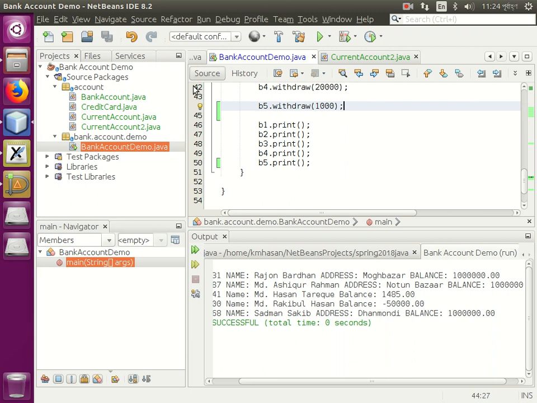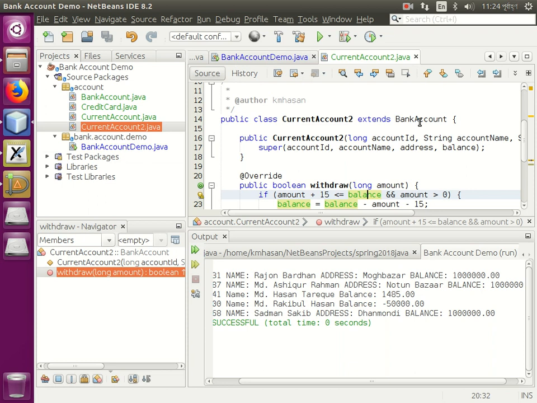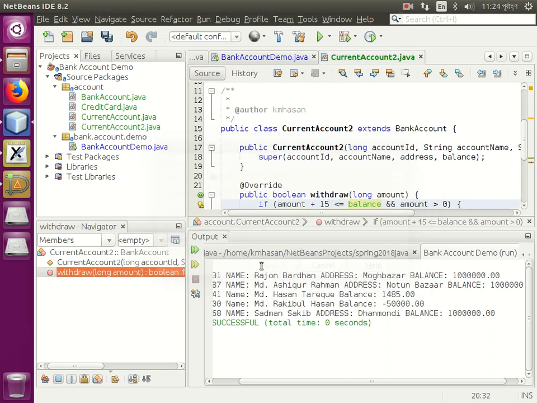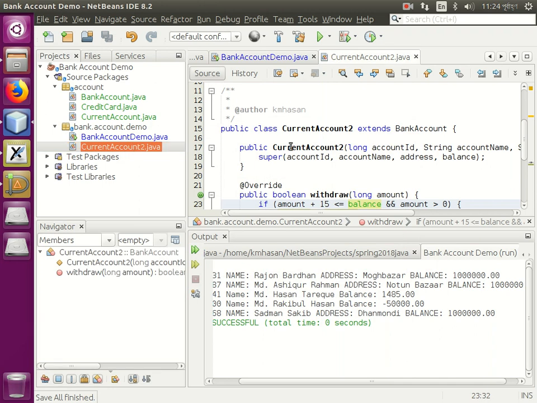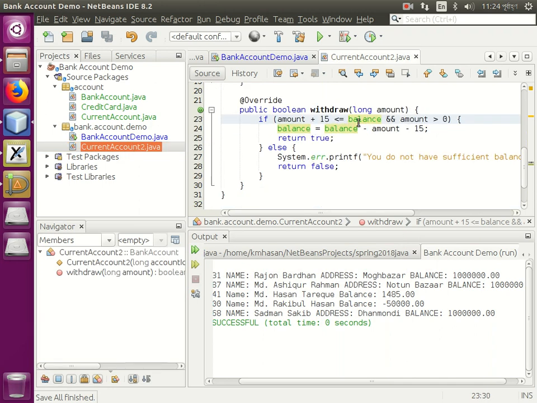And another thing, current account 2, this is extending bank account, so this is a subclass of bank account, right? Even if you move it to a different package, it would still have access to balance.